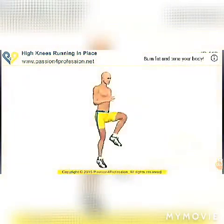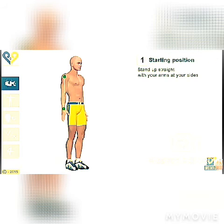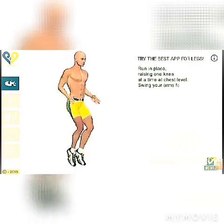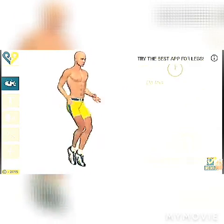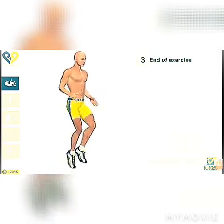High knees running in place. Instructions. Starting position. Stand up straight with your arms at your sides. Muscle contraction. Run in place, raising one knee at a time at chest level. Swing your arms forward and back as quickly as you can. Do this exercise for at least 30 seconds. End of the exercise.